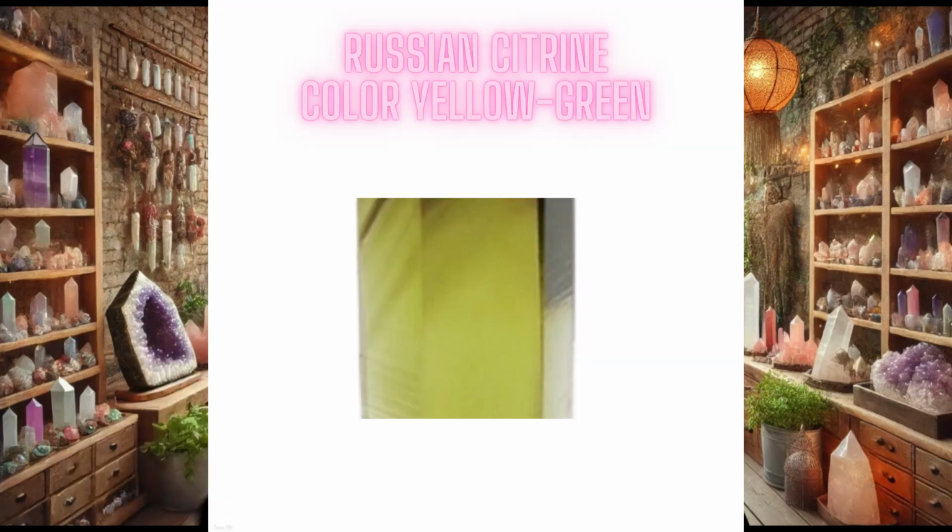It's more rare. Now, this can have a more yellow-green coloration to it, and I'm showing you this image from Mindat, which I absolutely recommend you check out, so you can see the color. What's interesting about Russian citrine, and we'll talk about this when we talk more about fakes, is this is the color people try to fake the most, which I think is interesting because they try to fake this color and sell it as Brazilian citrine, when Brazilian citrine is not this color, and two, it's one of the more rare formations of citrine, and they don't carve it into whole spheres and towers. Usually you are purchasing the rough specimen because they are so rare.